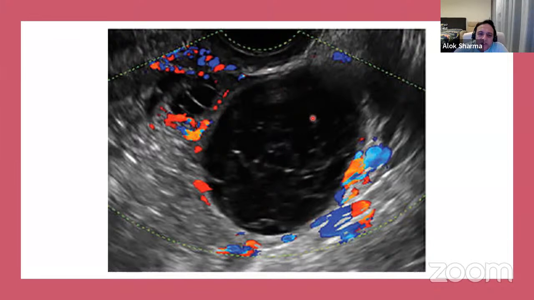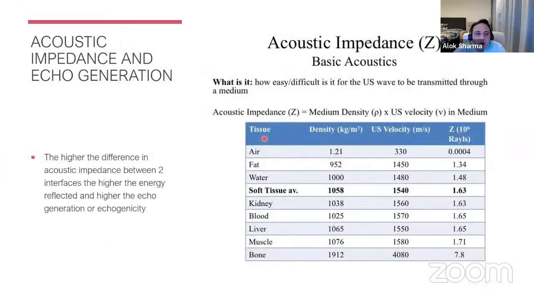So you've got lung ultrasound waves, which are basically penetrating through, which aren't showing any reflection. They're not showing any significant refraction. They're not showing any scattering. And hence what you see is basically this hypoechoic area over here. Now, the higher the difference in acoustic impedance between two interfaces, the higher the amount of reflection. And that actually produces what we call a hyperechoic clinical picture. But more importantly, if there's an acoustic impedance difference between two areas and sound waves can penetrate the tissue, that allows a good medium for us to be able to do lung ultrasound as well.